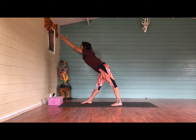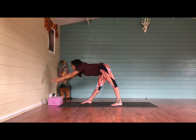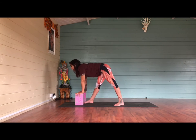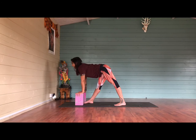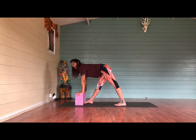Exhale, start to push the bum away from you and reach forward. You may need to use the blocks. If you're using the blocks, you're working on maintaining a straight spine here. And then you want a straight spine as much as you can throughout the whole of the posture. There's none of this rounding in. It's straight and then it's a close from the hips.